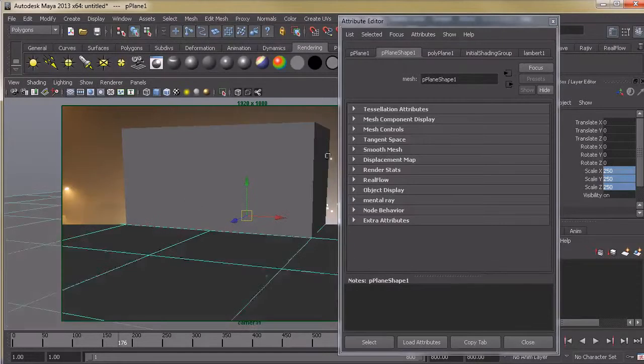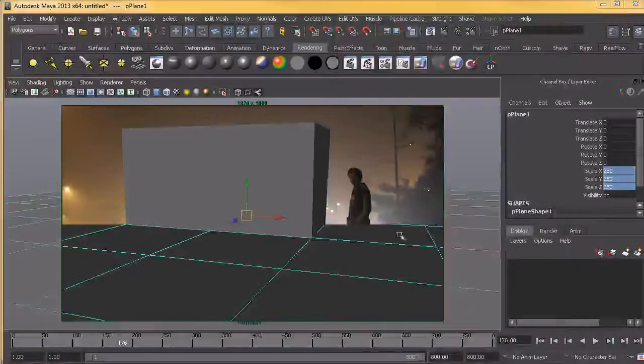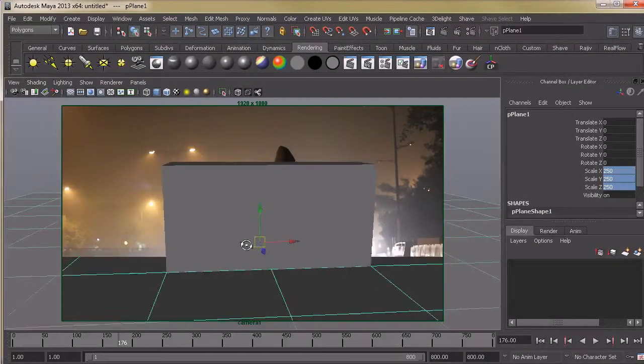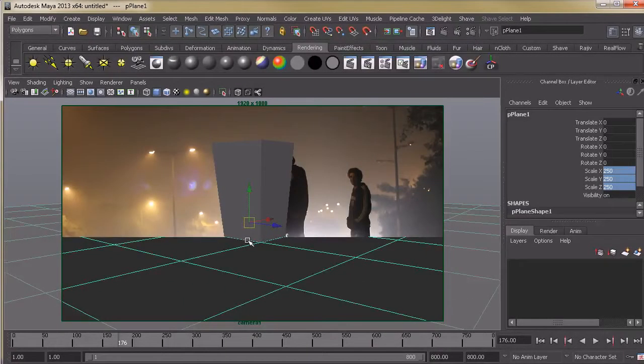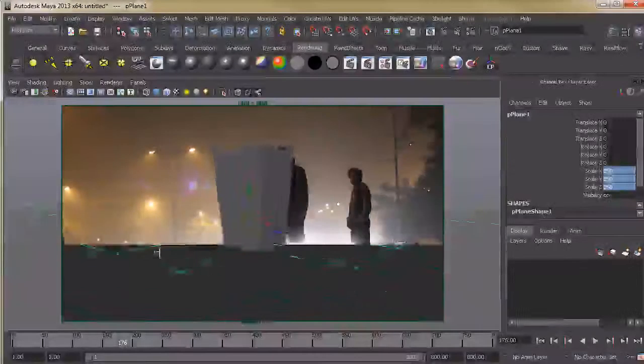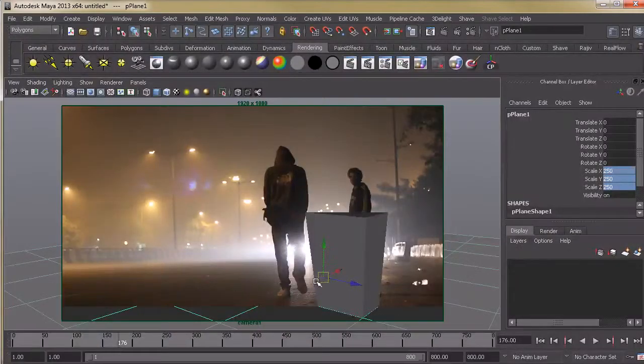Okay, so now you can see the issue here. Our object actually looks like it's clipping, but it is not clipping exactly. It is interacting with our image plane. Because of that, our objects are not visible. So if you want to create some objects here in depth, it will create a problem.